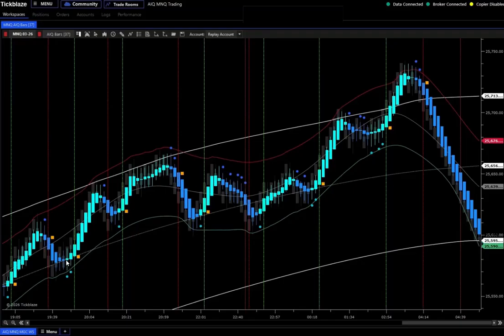So in this case, clearly the NQ is in an uptrend, and I'm looking for these orange square signals when price moves outside of the bigger bands, the super bands, and comes to the outside of the inner bands as well. So in this case, if I was up at around 4 a.m., which I wasn't, I could have taken this and ridden it straight down to the other end.